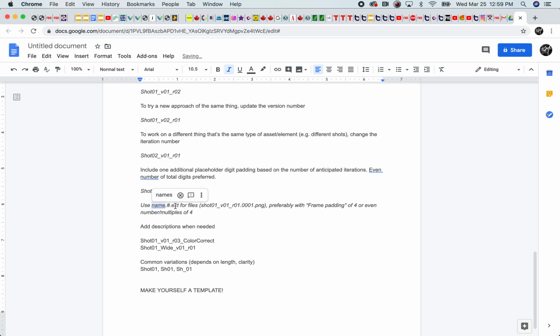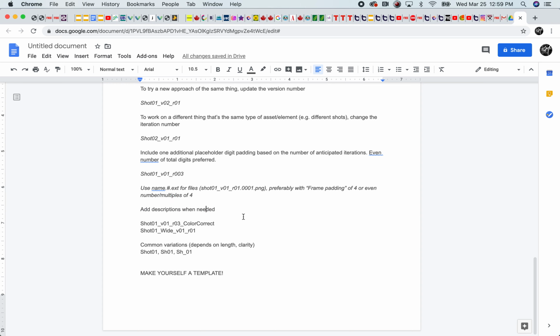Cool. So this format is name dot number dot extension. So this is the name, this is a dot, this is the number of the frame, and this is the next dot, and this is the file extension. Name dot number dot extension is mostly the convention. There are other ways to do it, like it could be underscore extension. Or some people have spaces in there. You don't want spaces. You don't want an underscore before your frame number. You want a dot: name dot number dot extension.